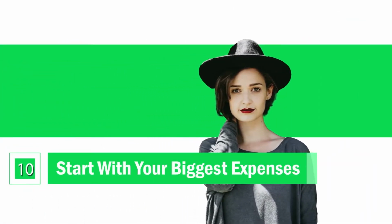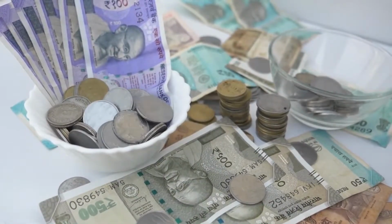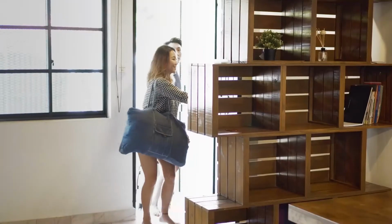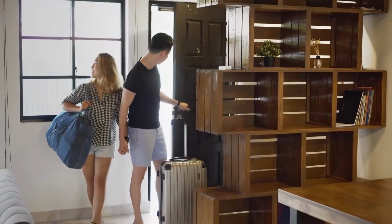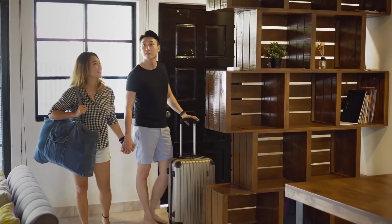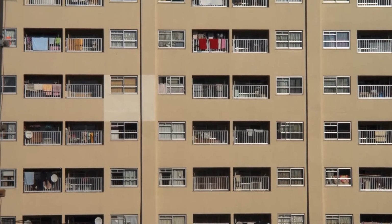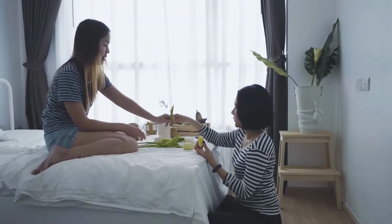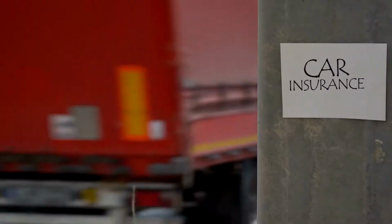Start with your biggest expenses. The first place to look when you want to save money is an analysis of your largest expenses. Rent, for instance, is often a big part of many people's monthly expenditures. Downsizing as much as you can is one of the best ways to increase your savings. If you feel like you can get the same value for less by moving to another place, then you should absolutely make the move. It may be even more prudent to move to a smaller apartment if you don't need all the space in your current apartment. Or simply move in with a roommate for a set period of time. Other big expenses you'll want to look into include your car insurance, debt repayments, and other recurring payments.